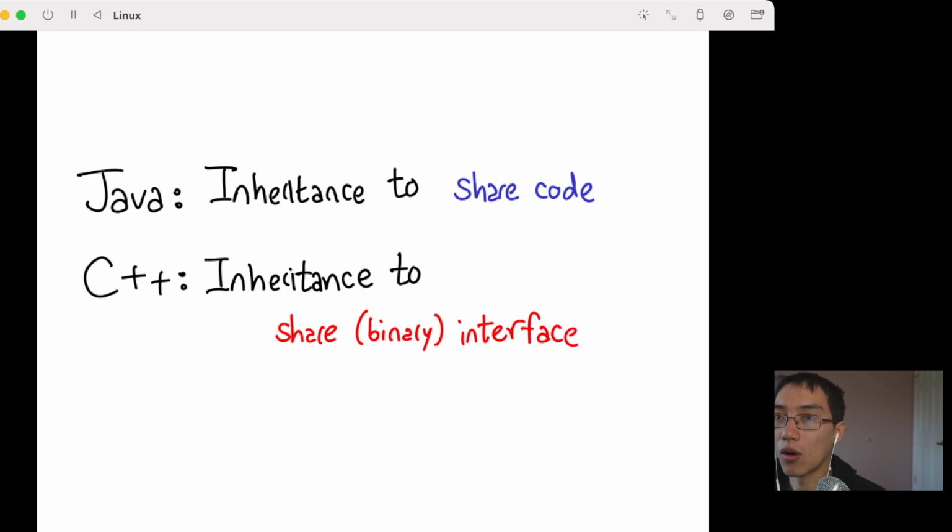So one way to summarize the difference between Java and C++ is that in C++, when you use inheritance, you're making a very, very strong claim about the binary interface your code abides by. A class in C++ is not just a class, but a specification of what memory layout your object is going to be.